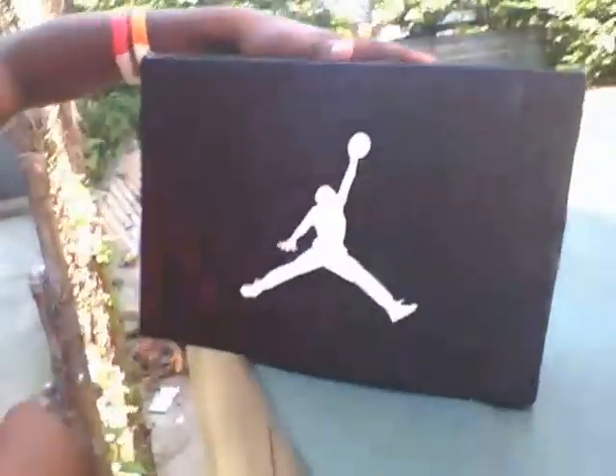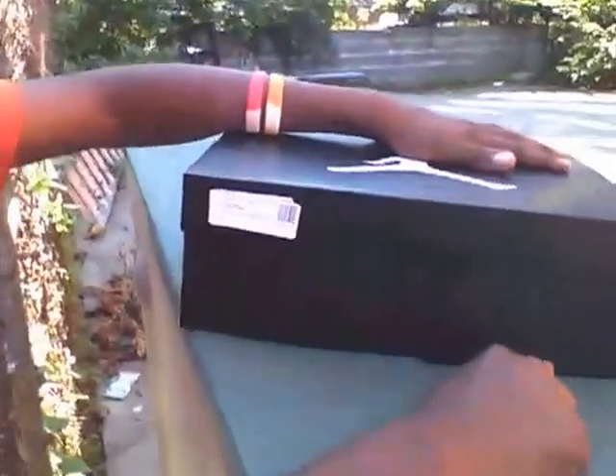What's up? It's your boy Nanlighty. We want to give a review of the Jordan VMO. Got the Jumpman right there. Got the fingerprint right there by the Jordan. As you look right here, you can read it: 'Premiums crafted performance, inspired by the greatest ever.' Got the Jumpman right there.